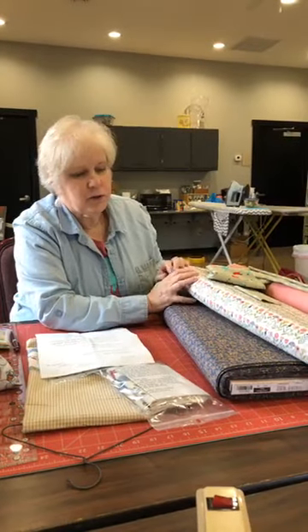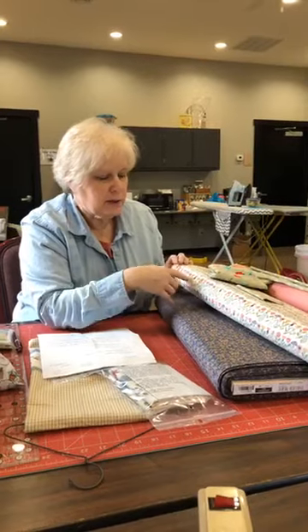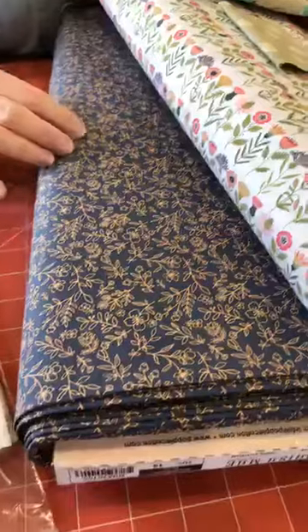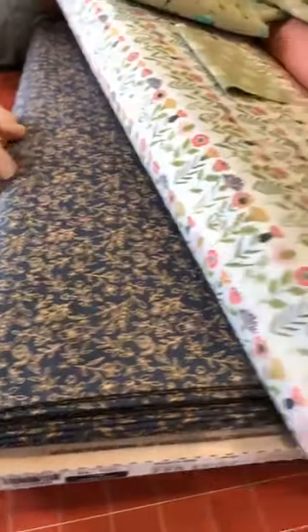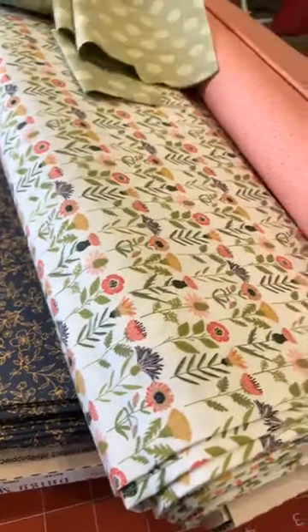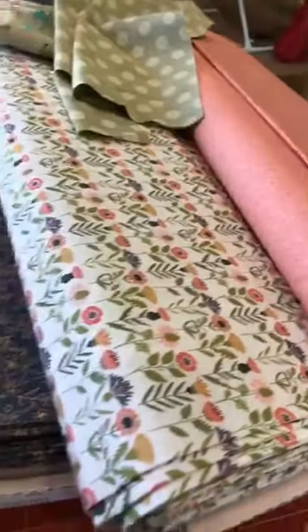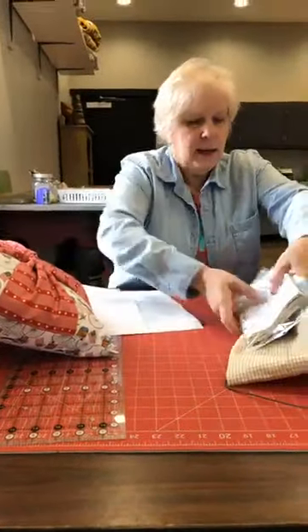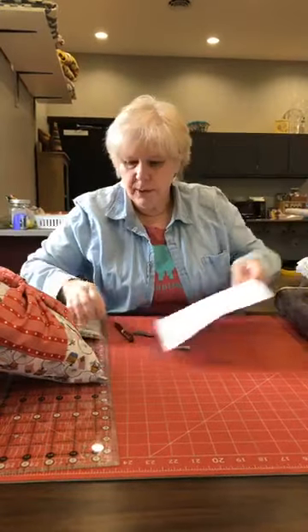Some fabrics just came in today. If you're looking for pillowcases, we think these would be lovely — it's like a row of thistles and little flowers, a bluey-purpley with gold, and a pink with little confetti sprinkles all over it. Those would work for pillowcases or the bow pillow we're doing today.